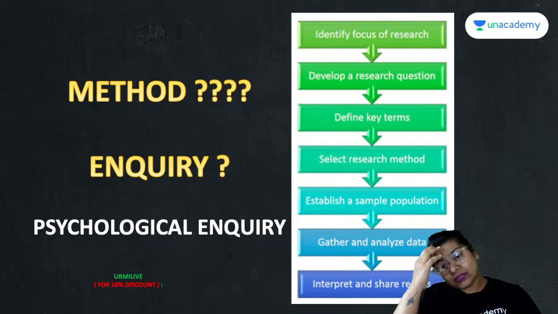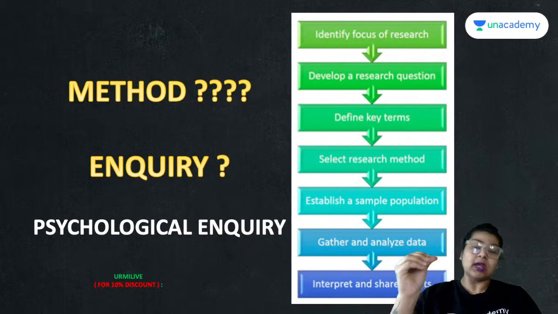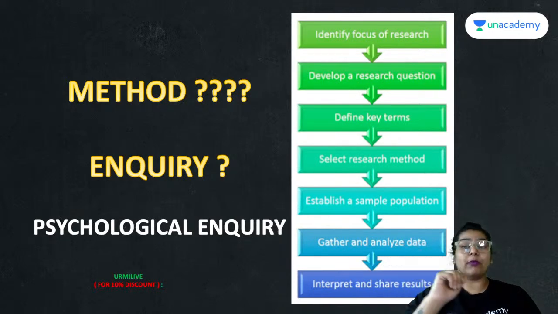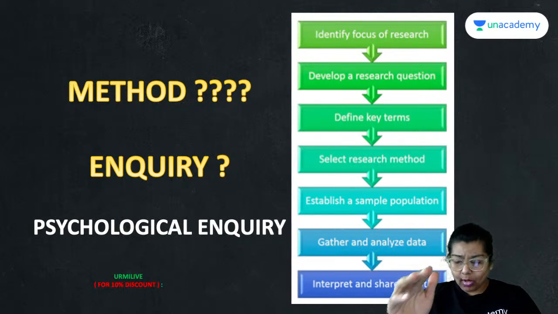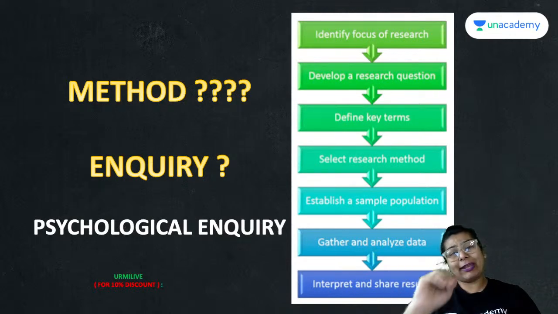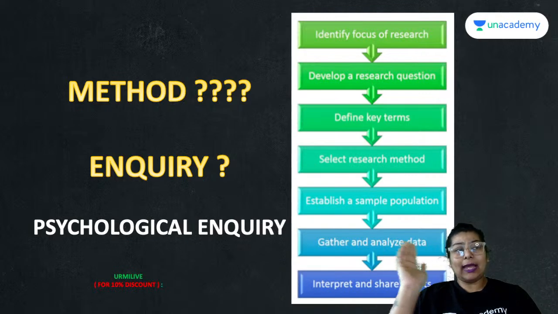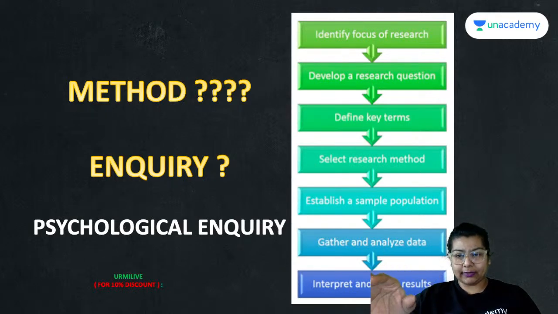Then once you know your research method, that okay, I don't want a questionnaire, I just want a qualitative research, then you will have to form a proper population of samples. How will you prove your research? You need a sample, you will collect data from people, you will ask them to answer it, you will try to revert and acknowledge the same, then you will gather and analyze the data, and then last you are going to interpret it. Okay.